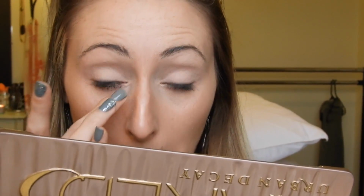First, I am just priming my eyelids with my MAC Paint Pot in Painterly. And you can use any primer that you have or you like. e.l.f. makes a really good cheap one that you can get at the drugstore. You can use concealer if you don't have primer and you don't want to buy any. You can definitely use concealer. I just like this one because I feel like it makes the shadows look so bright and so pretty.